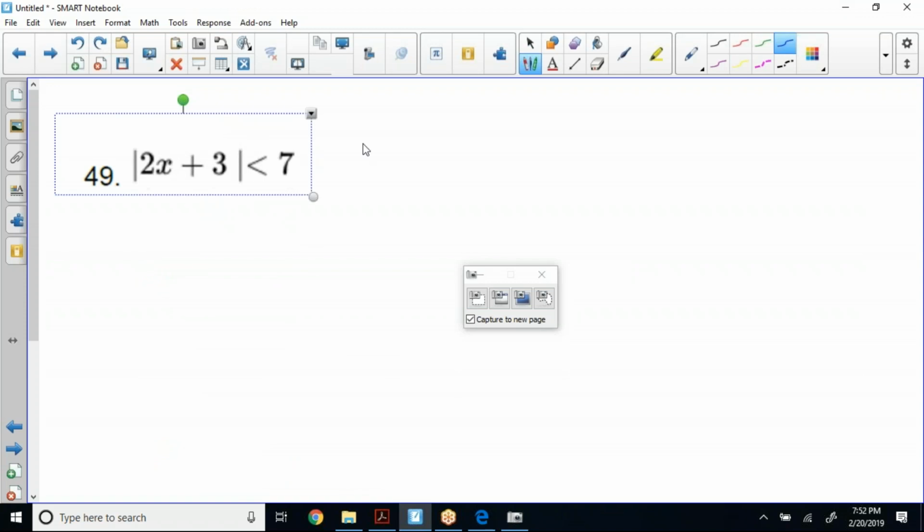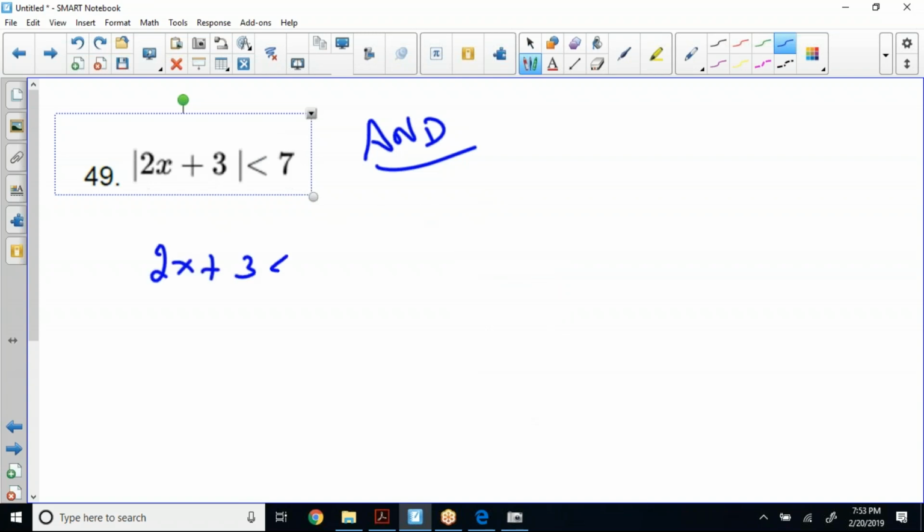Absolute value less than, that means it is an "and", okay? If it was absolute value greater, then it would be an "or", right? And you just have to do it like this. You'd have a positive and a what? Negative, and that would be 2x plus 3. Switch the inequality and multiply the right by -1, and then you're solving it. You know it's an "and", so if you graph it, it's only where they intersect, right? And then you either have to write it in interval or inequality notation, right? There you go.